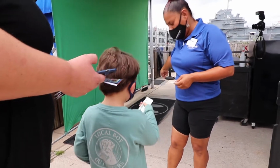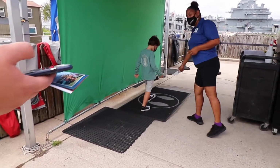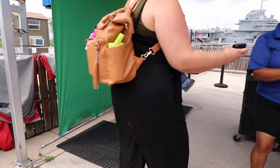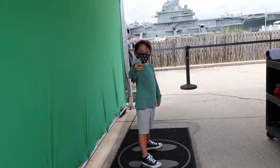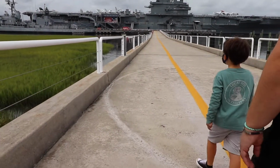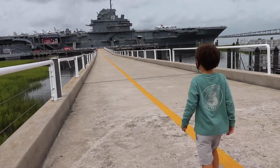We'll get you to stand right there. You're welcome. Can you stand on the footstep? We'll stand right here on the big feet. All right. Let me stand right here, and I'm going to take 2 photos of y'all. Is that okay? Daddy, look. I got it too. Here, buddy. This is the walking side. Is that the driving side? That's the driving side, yeah.